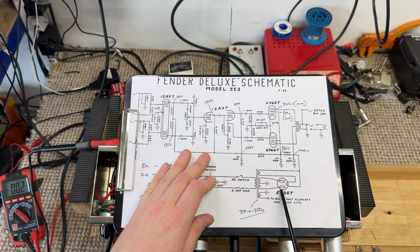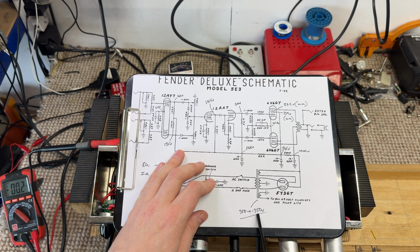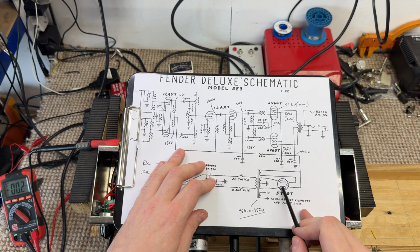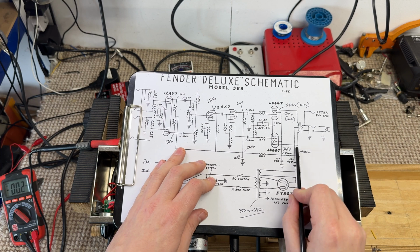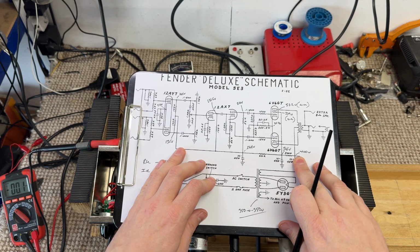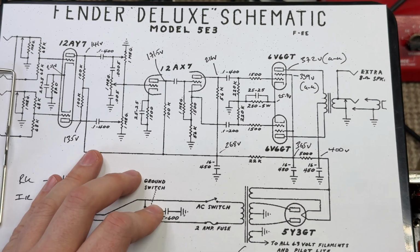B plus rail, got a 5Y3 rectifier installed. The power transformer's high voltage winding is a 700 volt winding, 350-0-350, and coming out of the 5Y3 at B plus 1, our first node, we've got 400 volts DC exactly.